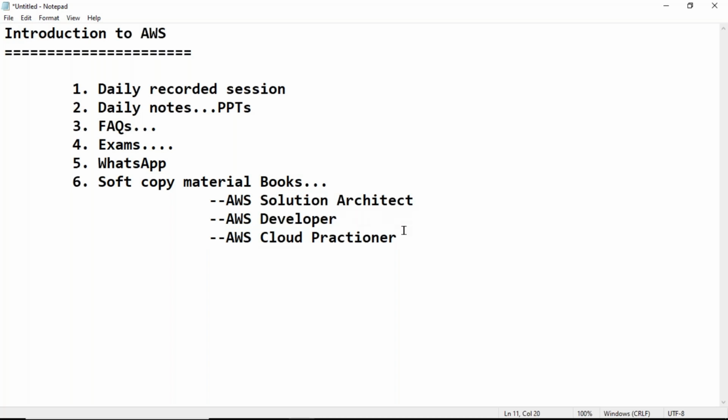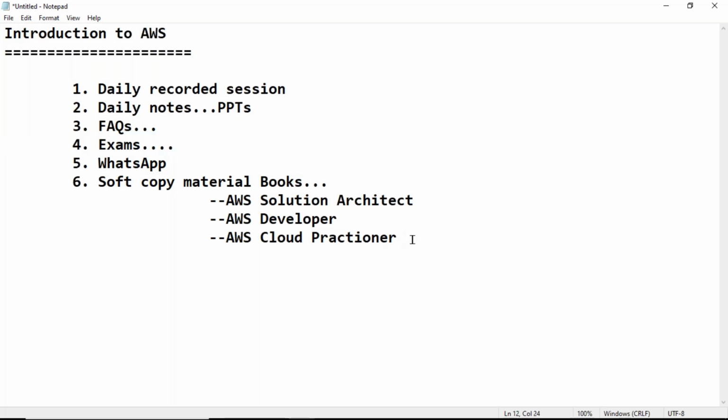As part of this course, I'm trying to cover almost 80% of all these exams' content, so that you can practice some extra. Anyhow, I'm providing you books. Just go through them daily, then you can prepare for the exams. I have said I will provide 5 exams with question answers. You can write the exam online in our portal, so that it will be easy for us to prepare.